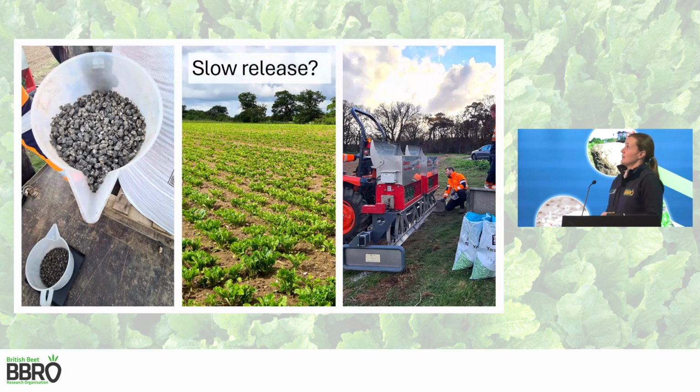So I've just stood and done a whole talk on how we want to drive that canopy growth. We want maximum canopy cover by June. And then these slow release fertilizers are going to be great. That's what we want. So we had a little bit of concern over whether they do work with what we want out of sugar beet agronomy. So we've been doing some product trials, testing some of these products alongside your typical on-farm AN and urea products. So we've just done 1 year of that as it stands.